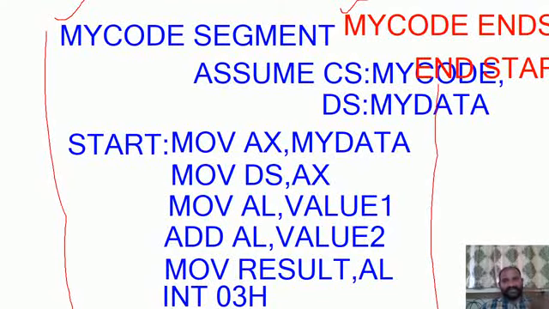In order to explicitly mention that information to the assembler, we use END. Wherever the END is seen by the assembler, it realizes that up to this point the statements are part of our program, and after that whatever statements are there are not going to be processed by the assembler. Okay, so this is all about how to write a program using the MASM assembler.